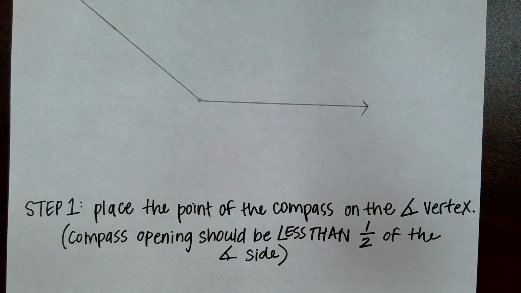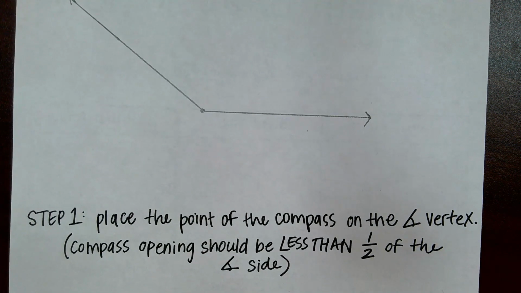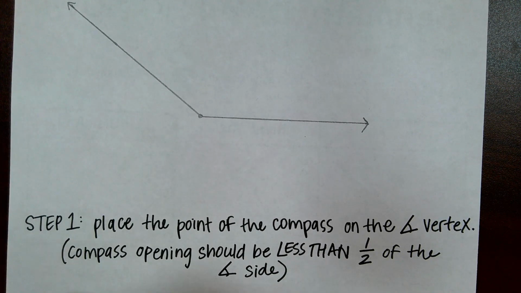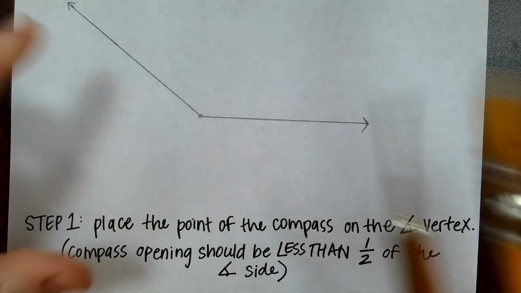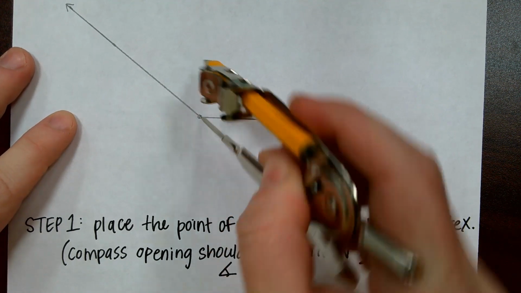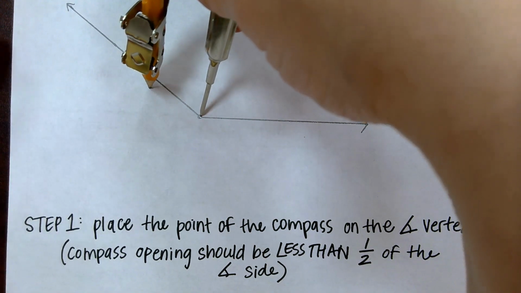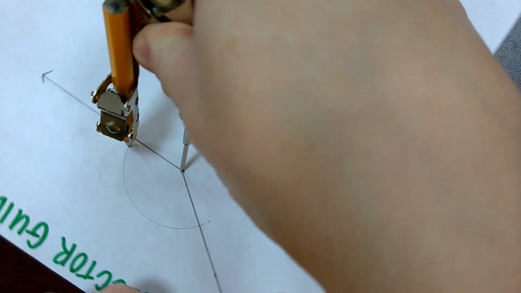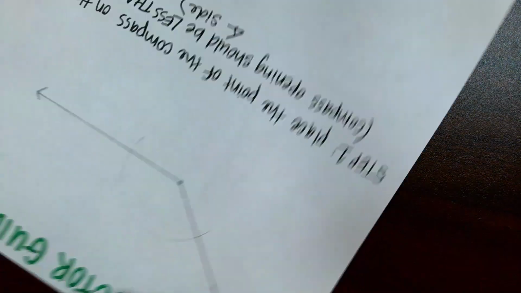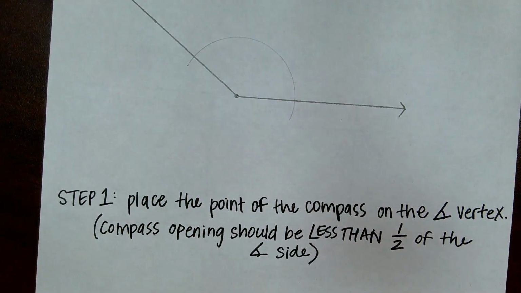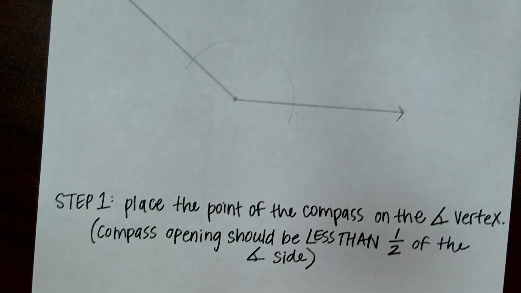Okay. So take your, oh my gosh, not protractor. Take your compass and put that point on the vertex, and we're going to create our first arc right here. And sometimes I find it's easier to turn your paper than turn your compass, just like that. Because whenever I turn my compass, I end up accidentally changing how far apart it is. It's just a little bit awkward to use if you're not used to it.